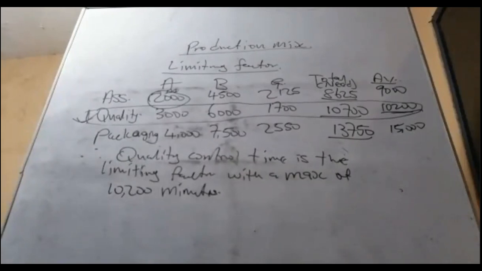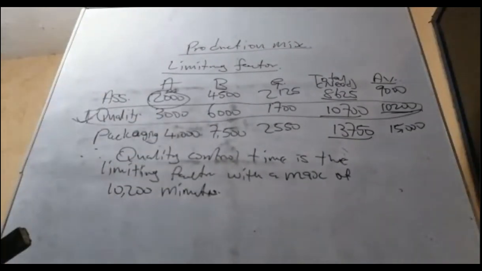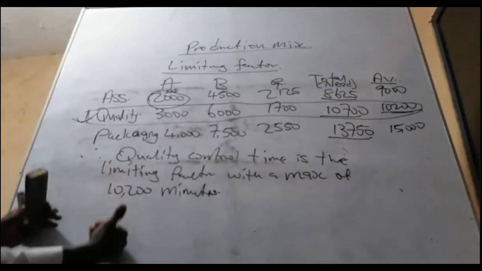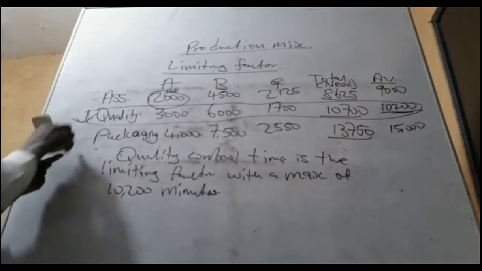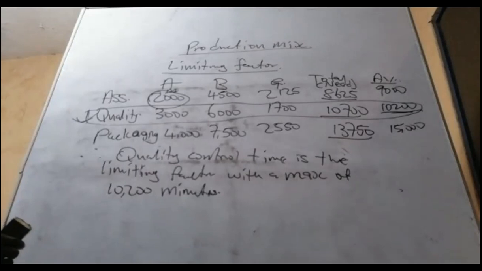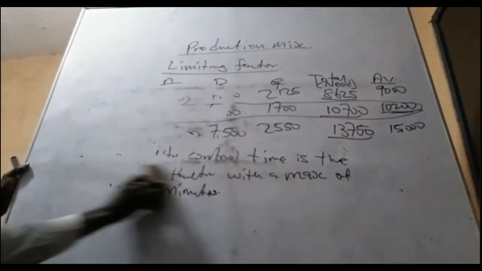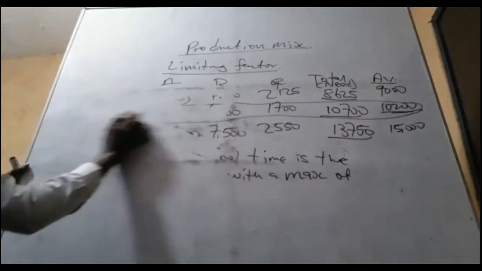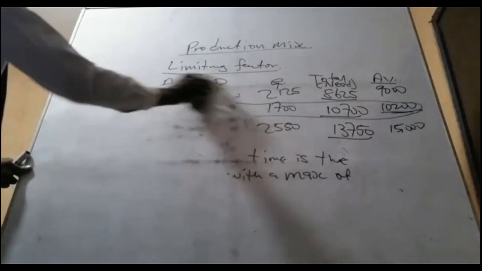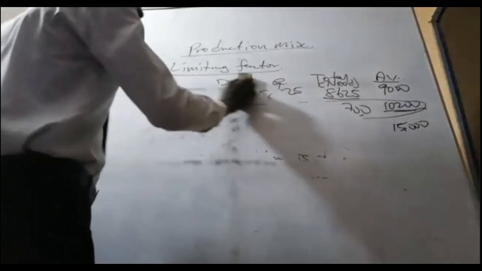So now you're able to determine that the limiting factor is the packaging. You continue like this, but there's no space here, so let me clean this section off and continue to the next step. Step one, determine the limiting factor. We're able to determine it. If it's in the question, just write "given" and then state it fast. You are done.